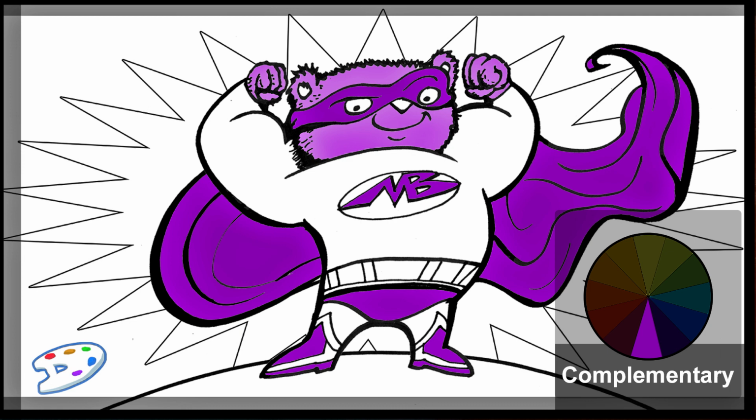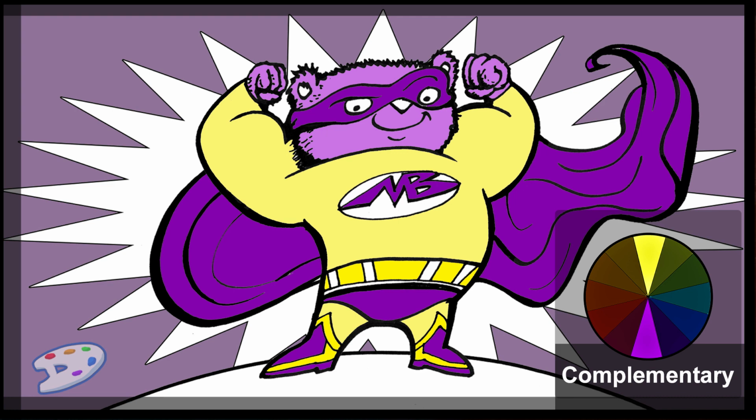Directly across from violet on the color wheel is yellow. And I'm going to change the tint so it lightens up just a little bit. Again, this gives it a good contrast between the purple that we put originally. For the backdrop, we'll go with purple, but we'll add a little gray to it so it doesn't compete with Mighty Bear in the foreground.